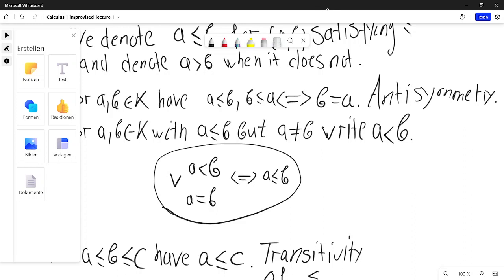Anti-symmetry, why? Well, because it is only implying to that in that order, into that in that order, simultaneously, if and only if it is equal. So in the symmetric relation, it would be just any pair, if they are not equal, that would hold. So that's why anti-symmetry. The symmetry actually never holds unless they are equal. Right.